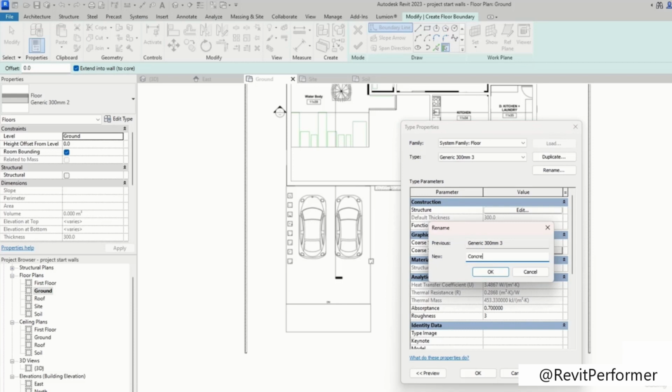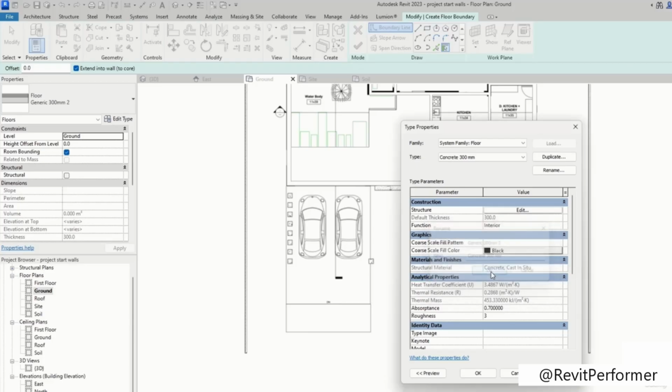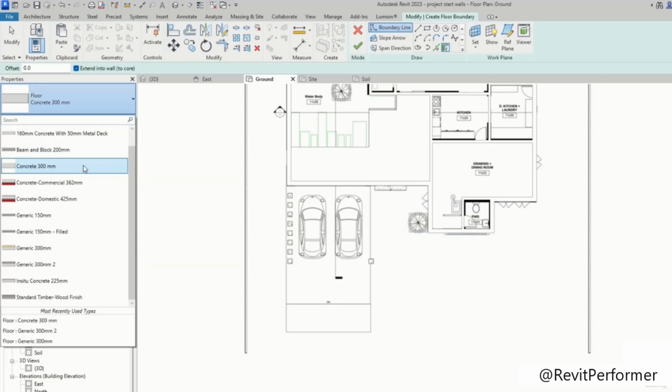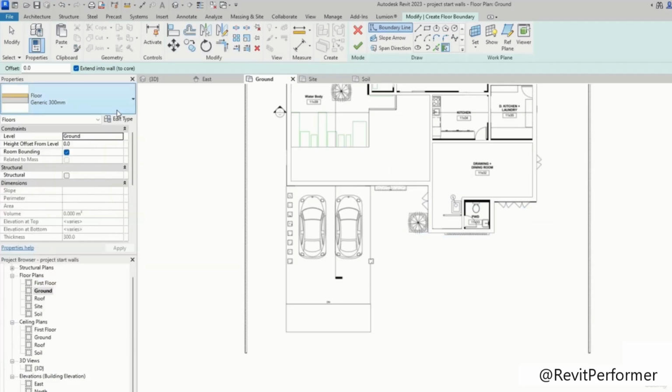I will rename this as well. So concrete 300. Don't hesitate to rename your floor types, as it's easier to navigate them and find them again when your project becomes more complicated. I will also rename the other two as well.